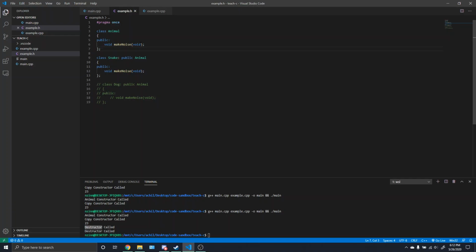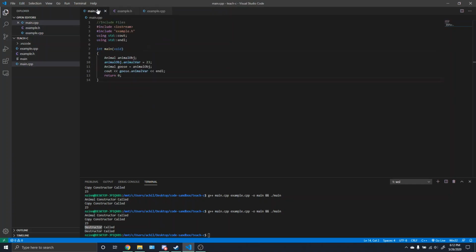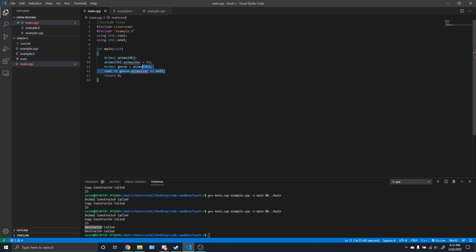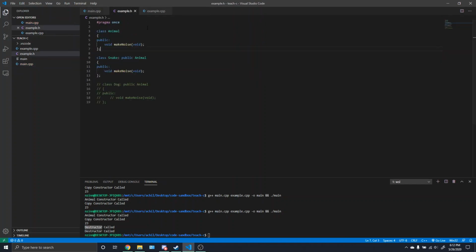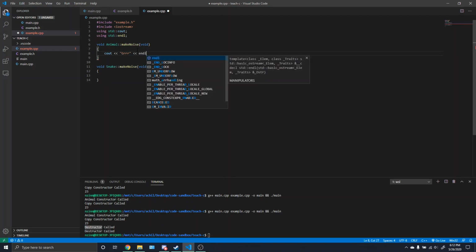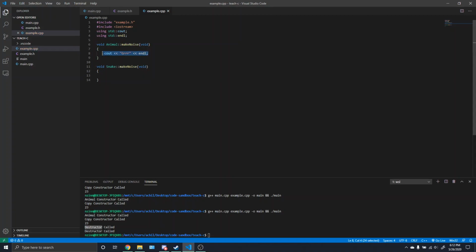There's much more complicated stuff when you go into the standard libraries, and you get more in depth with complex classes and data structures and everything. Okay, but anyways, let's have our animal go grr again, and our snake do a hiss.